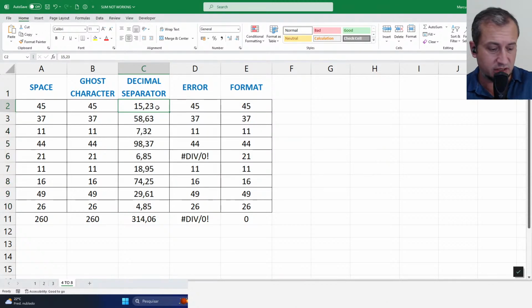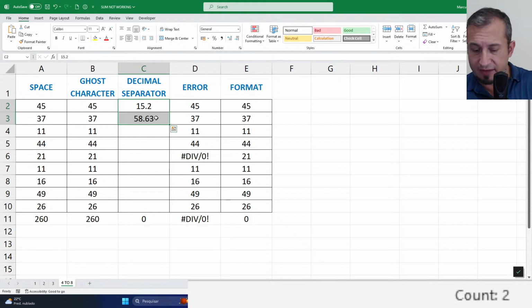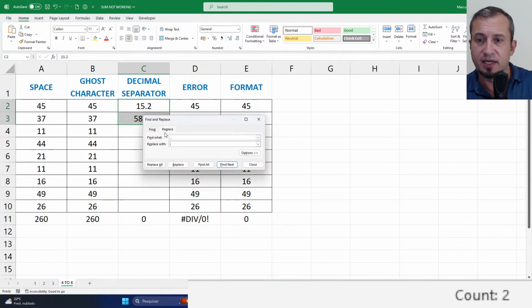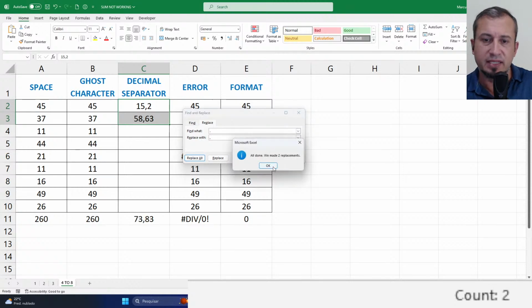If I had the dots, something like this, then it wouldn't calculate because I'm using dots. So I would have to replace with Ctrl 8, and there I could find dot and replace with comma, and that would work.